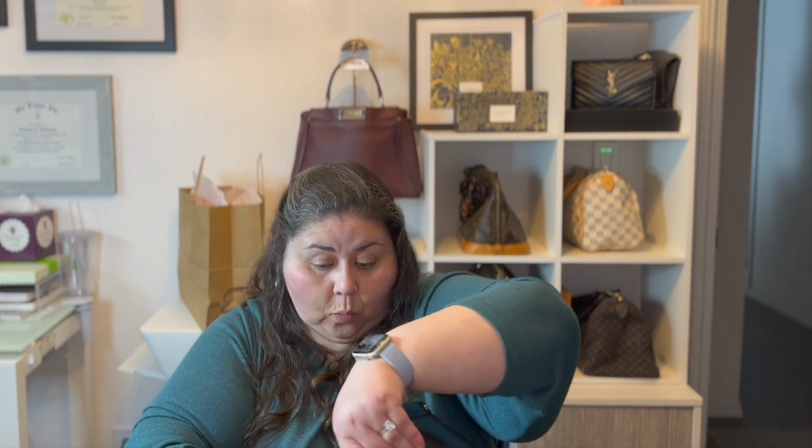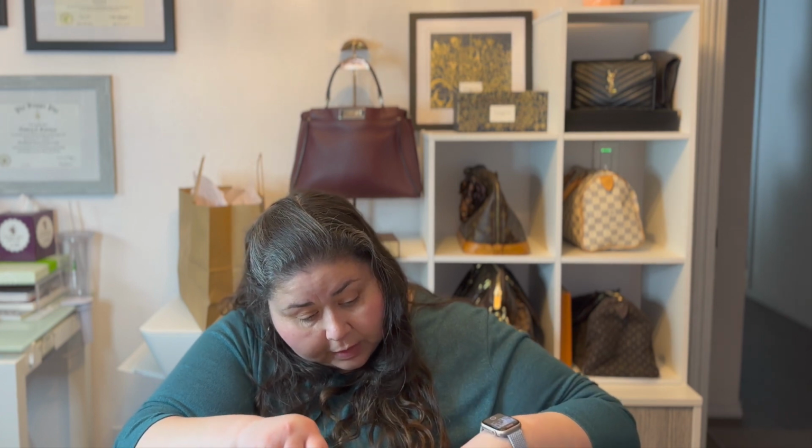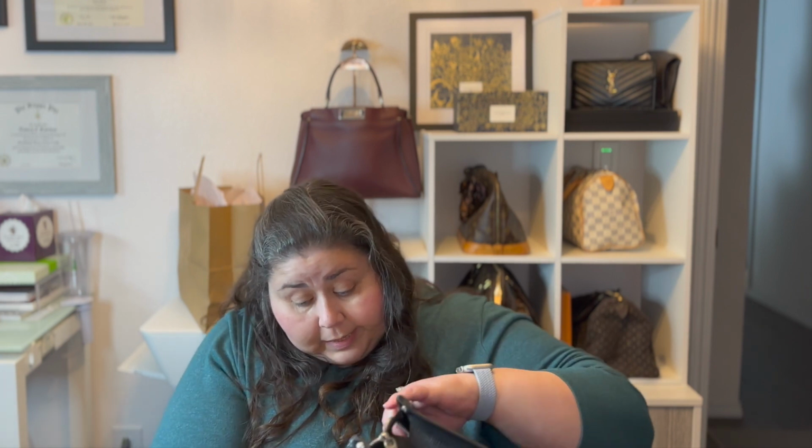I believe it was the mid, like 2005 kind of era of LV when this one came out, but again, don't quote me on that. I'll find something on the purse forum telling me the exact time frame. So there is a little bit of dirt in there from the previous owner, but overall it's not in bad condition. I think it's really decent wear.